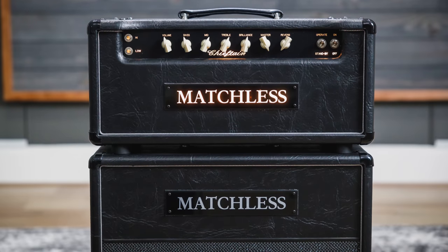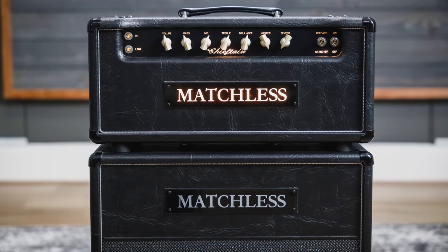We created a Chieftain patch using our Matchless Chieftain, using an amp model in the Helix that's close to that, but not really that. So in that sense, it's kind of like profiling or capturing. Profiling is a Kemper term. What does Neural call it? Capturing. That's what these other units do to create digital versions of real world amps. We're doing that, and we're doing it in a way that works with Helix, HX Stomp, and Pod Go.